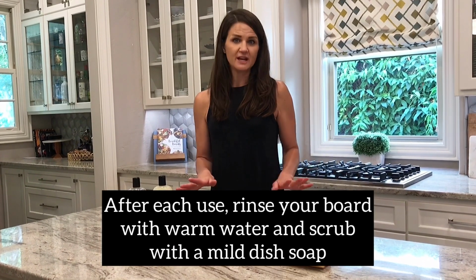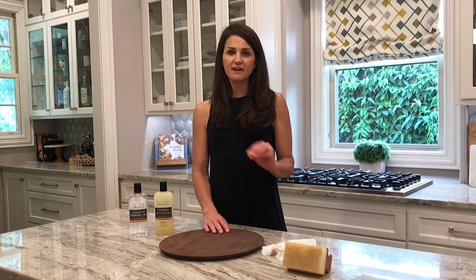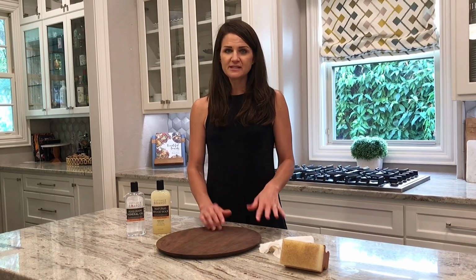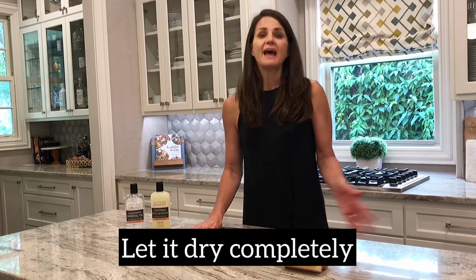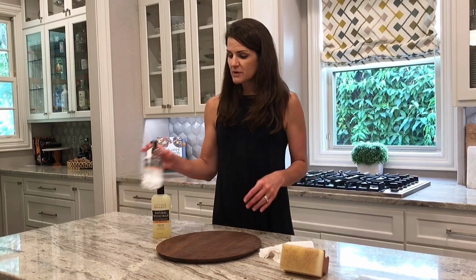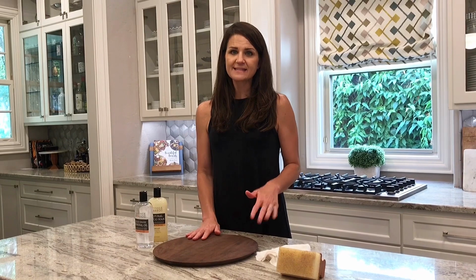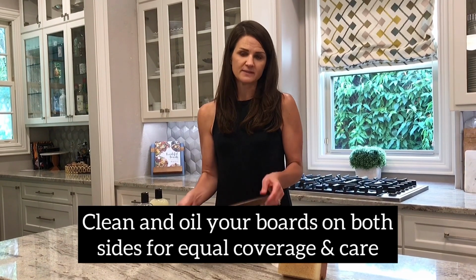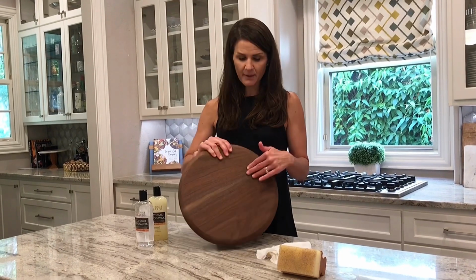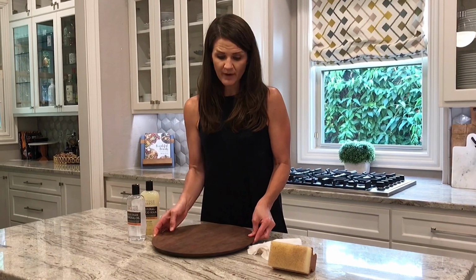First, we're gonna wash it with just a mild soap, which is what you should do after each use. Just a very little amount of water, a mild soap, a quick scrub, a rinse, and then you completely let it dry. After that, you'll use a food grade mineral oil. You'll just put a little bit on there, a little goes a long way. And I always say to do both sides because you want to keep the wood even all around. So if you're cleaning the board, clean it on both sides. If you're oiling the board, oil it on both sides. So you'll want to do that step. You'll let it dry overnight as well.